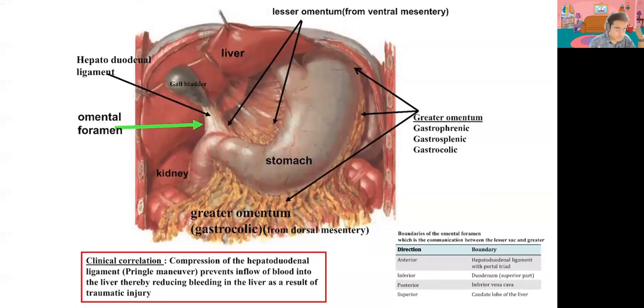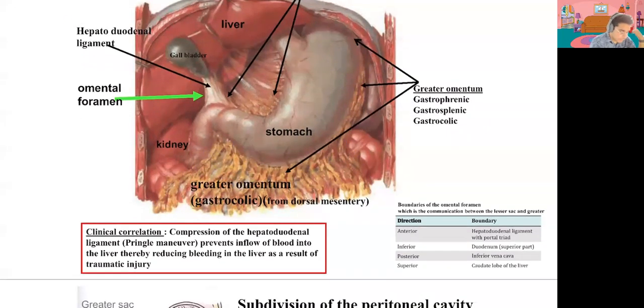Okay. Let's go over a couple of the things. Greater omentum has the gastrophrenic, gastrosplenic, gastrocolic components, and they basically tell you what makes up each of the regions and boundaries of it. The other thing that they like to ask, hepatoduodenal ligament, it's their favorite for the Pringle maneuver. I don't know why a box of chips has to do with anything, but apparently it helps prevent blood from going to the liver, and you can do hepatic transplant or maintenance of any structure that's there. Okay.